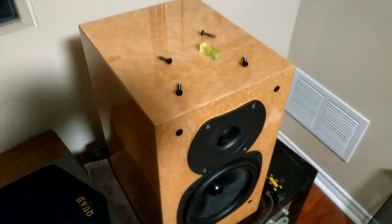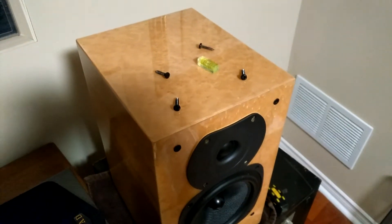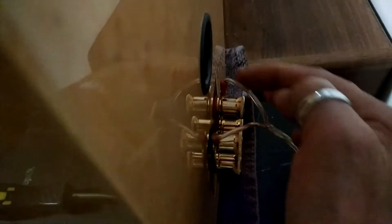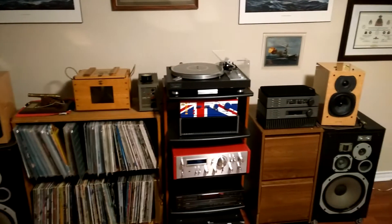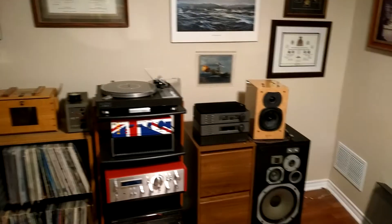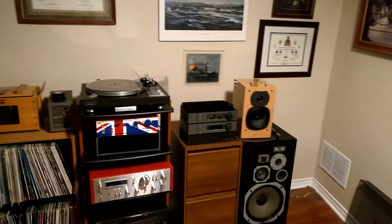I suspect that these Quad L12 IIs are out of phase. I've had to actually hook up the backs backwards. So here's the copper wire, which I usually use as red, and it is on black right now. And then I have the silver-colored wire to the red terminal, and the opposite over on the other speaker. This would normally be out of phase, but these Quad L12 IIs are out of phase when hooked up properly. You don't get any imaging at all — it's all cancelled out, sounds rather flat. When I hook them up backwards, they sound absolutely fantastic.